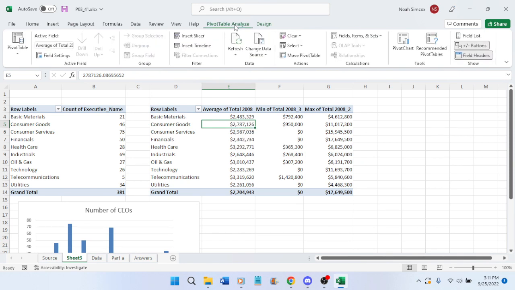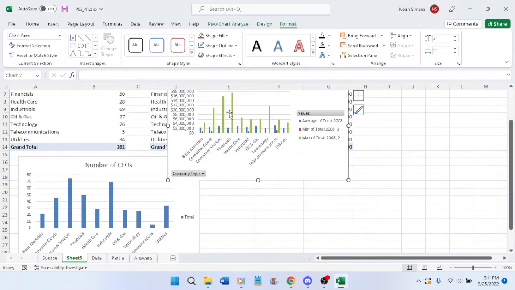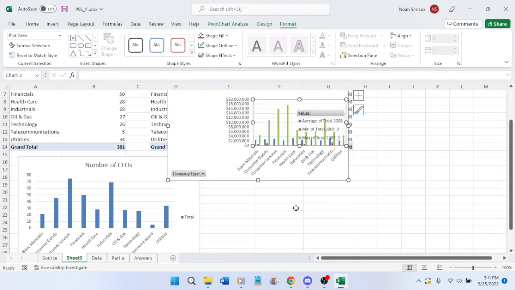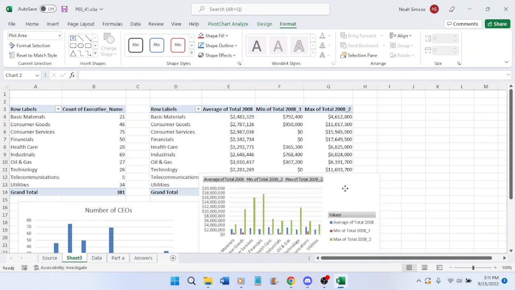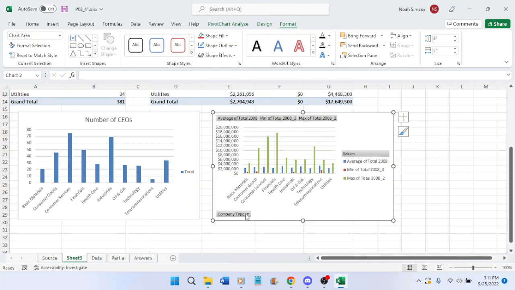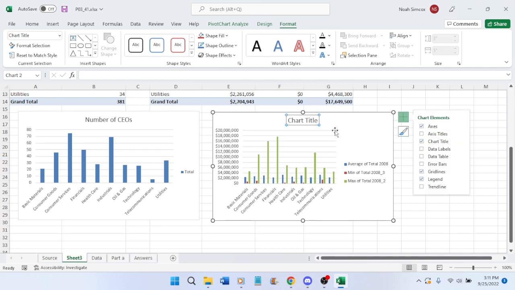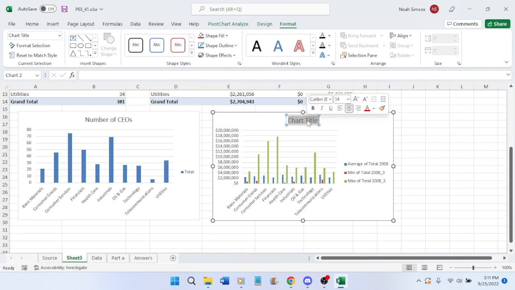Why is there no title? Short title. CEO salaries.